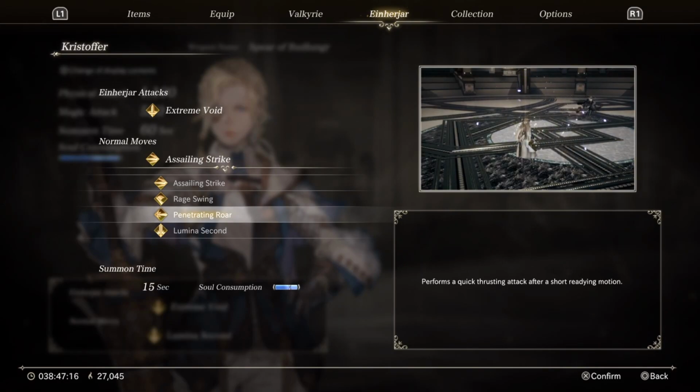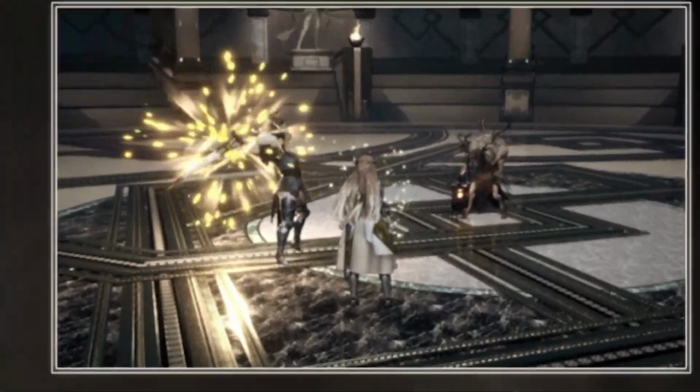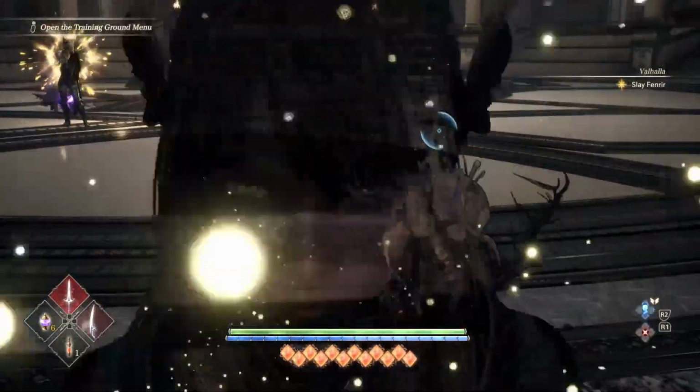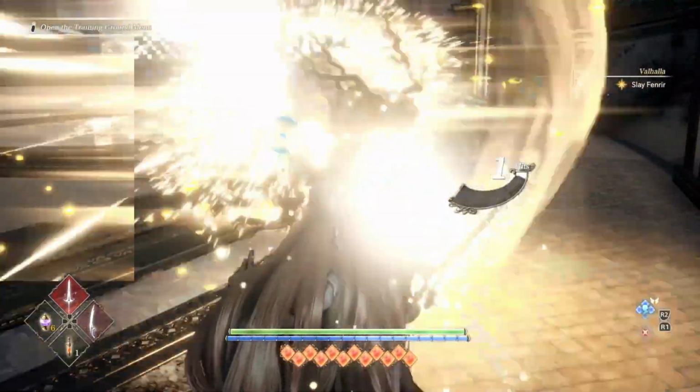Penetrating Roar works just like our art, Grave Edge. It goes off twice, but it usually misses the second hit as she doesn't turn around, which whiffs half her damage most of the time. Lumina Second is like Lumina First, except the difference is it's a vertical slash. Since our melee attacks seem to whiff a lot due to the AI programming, I stuck with this one for the most consistent damage, as it could infinitely loop until she runs out of time.